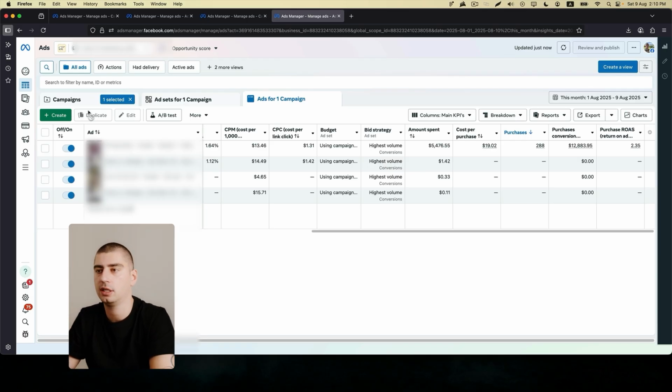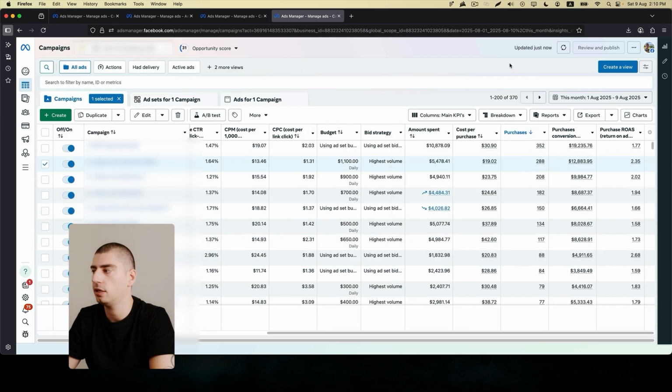So what we are doing in this account is we're basically taking the ads that we know are converting very well and we 10x them by making 10 new versions of each winning ad. This is something that you need to do, especially when you have an account that is very well developed. You take your winners and you make more new versions. You spend 80% of your time making new versions from your winners as soon as you have winning ads. And this is like the second stage. And of course, the first stage is for you to create winning ads, which is kind of obvious, but it is what it is. And now in this account, you can see that most of the stuff is working.